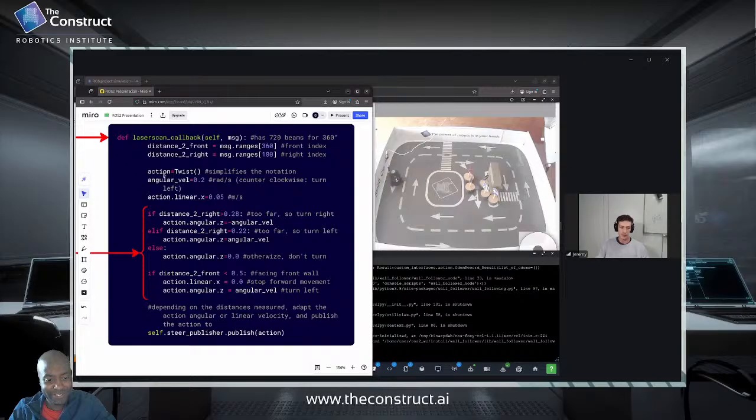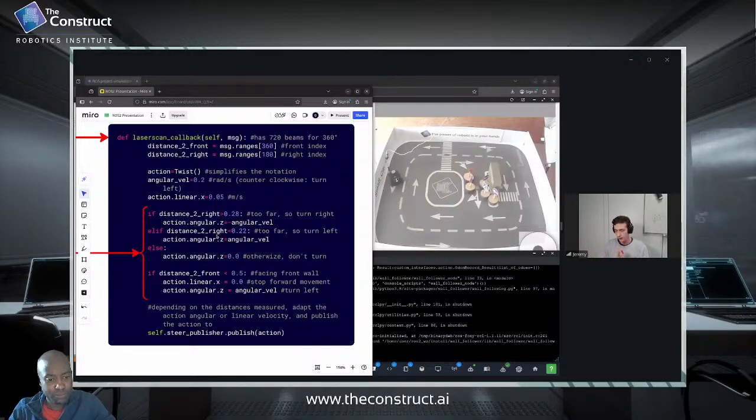Here, just for simplicity, I did not invent it, I just took it from the class and adapted it. You usually call the Twist message action. Since ROS is based on object-oriented programming, I can just call the message from action, but instead of typing Twist every time, I could just say action linear X when I wanted the robot to have a certain velocity going forward, or angular Z when I wanted it to spin in a certain direction.